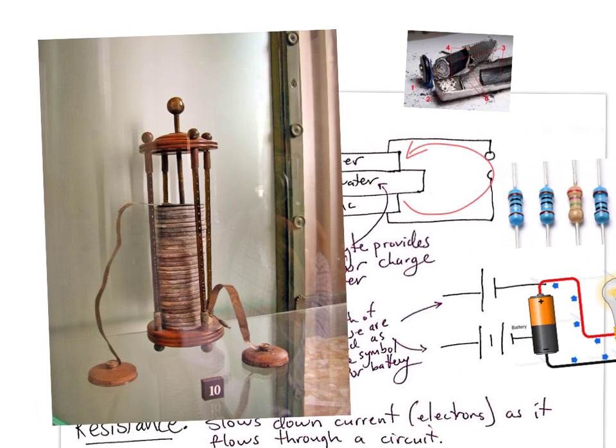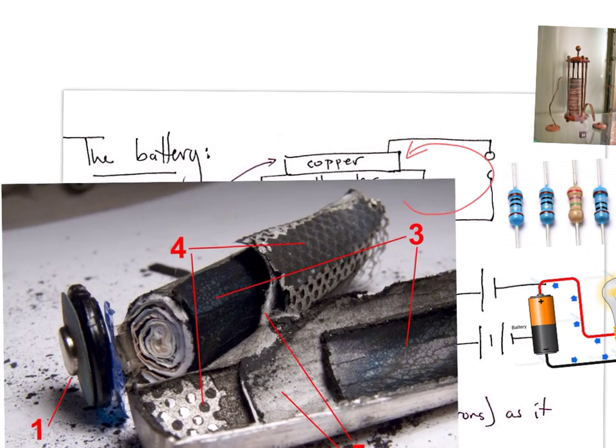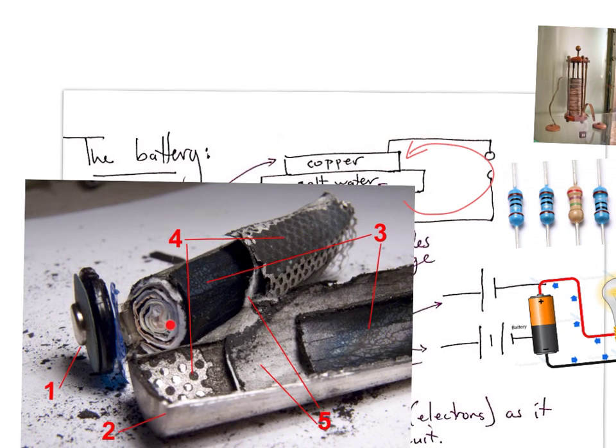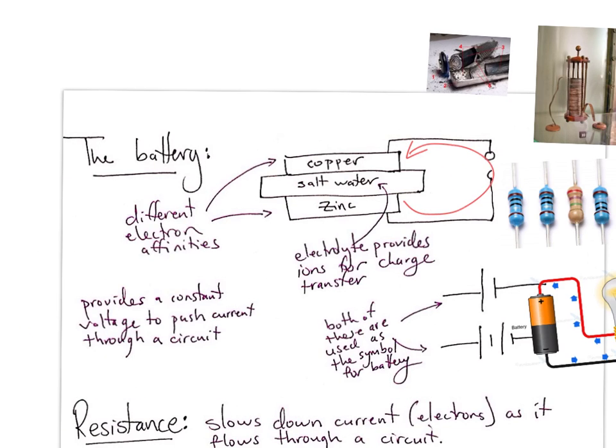Way back in the day, Alessandro Volta created this and used it, attached the terminals to frog legs and made them move. But anyway, these are different stacks of different metals, and they're going to be separated by thin layers of some electrolyte, and so some voltage is created between the terminals. This is a look into a modern day battery where there's all these different layers, and these are basically thin layers of metal that react and cause electrons to flow. Don't take apart AA batteries at home, by the way.